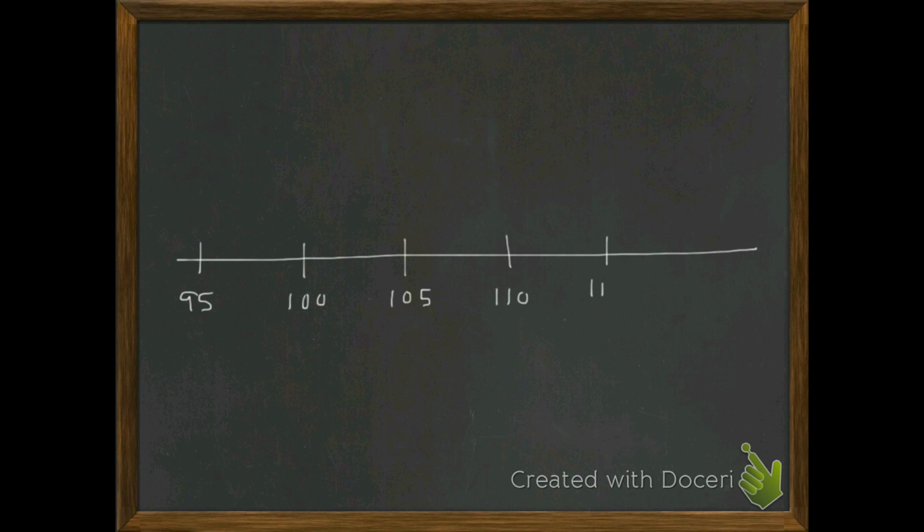Now we can create a kind of a cool chart here. So let's take a look at this. All right. So the first distribution with a mean of 100 is going to be centered at 100, and it's going to have a standard deviation, standard error of 3. So I want to go 3 above and 3 below.